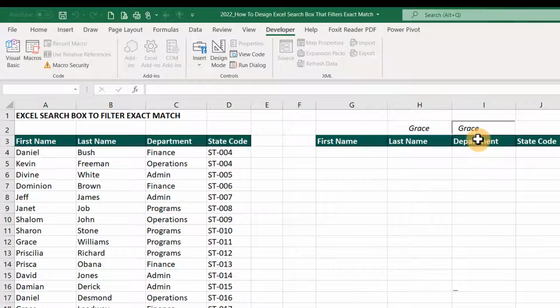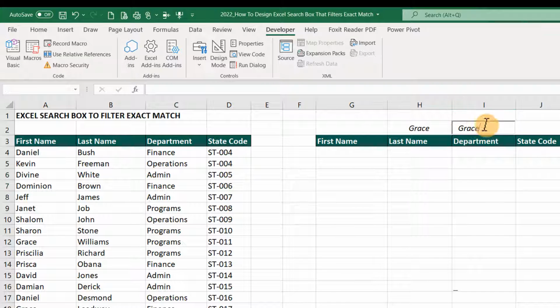So you see, whatever you type in here, it will be displayed in the cell you linked the text box to. So H2 is linked to the text box. So whatever we typed into the text box, which is our search box now, will be displayed in H2. That was why we linked it to H2. So whichever cell you linked to your search box, which is the text box, that will be the effect of it, right? So we are good to go.